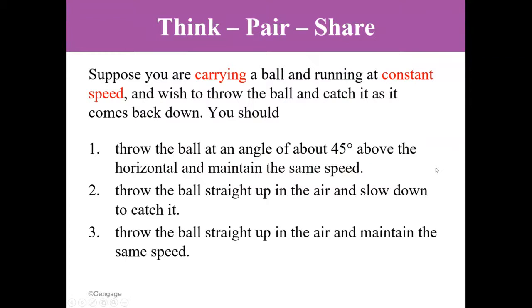Check your understanding. Suppose you are carrying a ball and running at constant speed, and wish to throw the ball and catch it as it comes back down. You should do one of the following. One, throw the ball at an angle of about 45 degrees above the horizontal and maintain the same speed. Two, throw the ball straight up in the air and slow down to catch it. Or three, throw the ball straight up in the air and maintain the same speed. Which one would you choose?